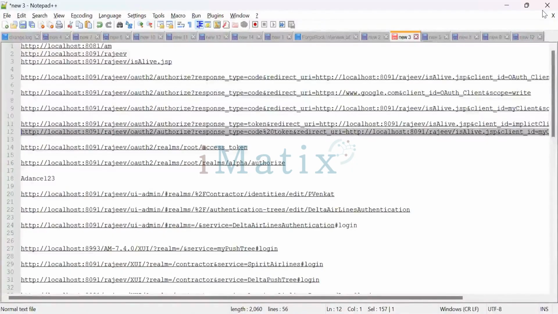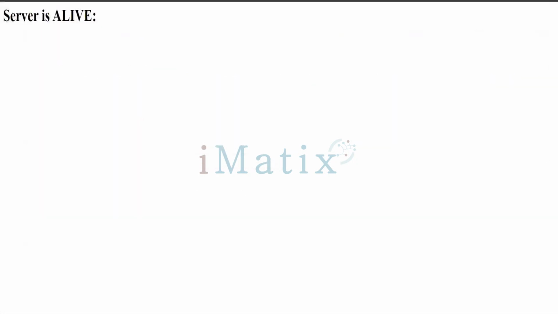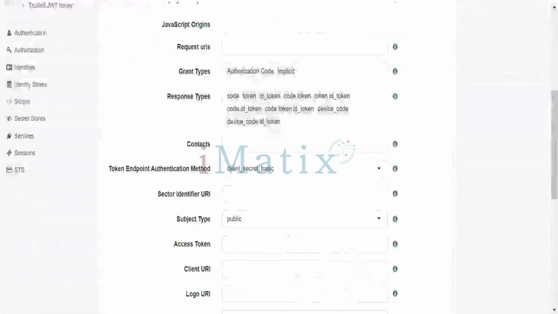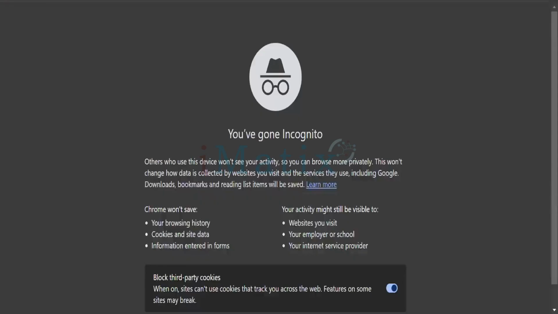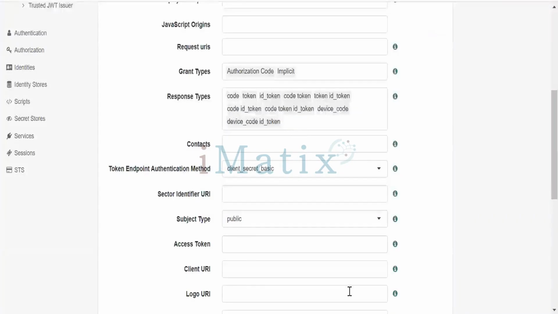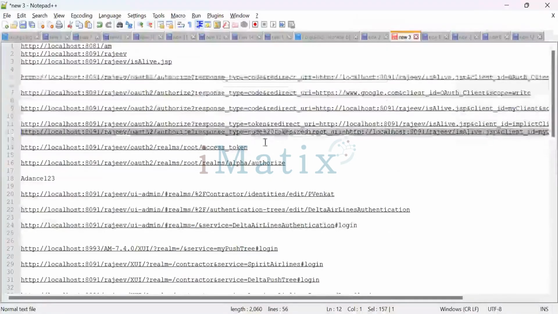Can I hit the URL? The code and token has some space, right? We need to remove that. Is the code and token written like that? No, in a browser we need to give code %20 token, to encode the spaces.